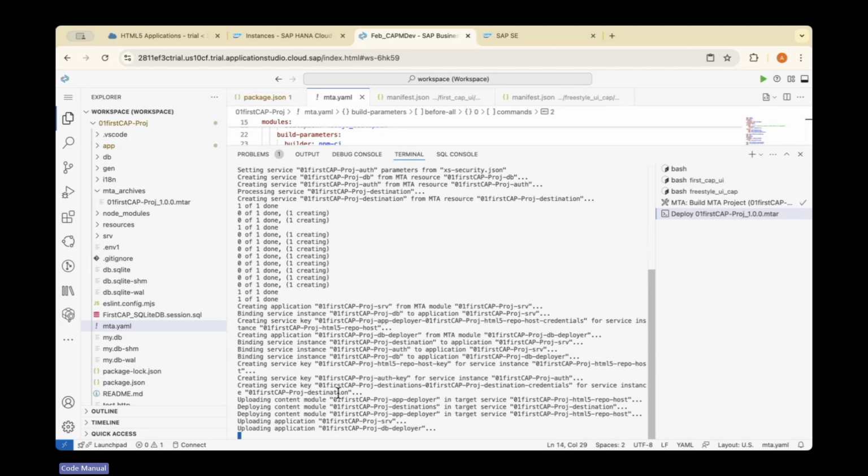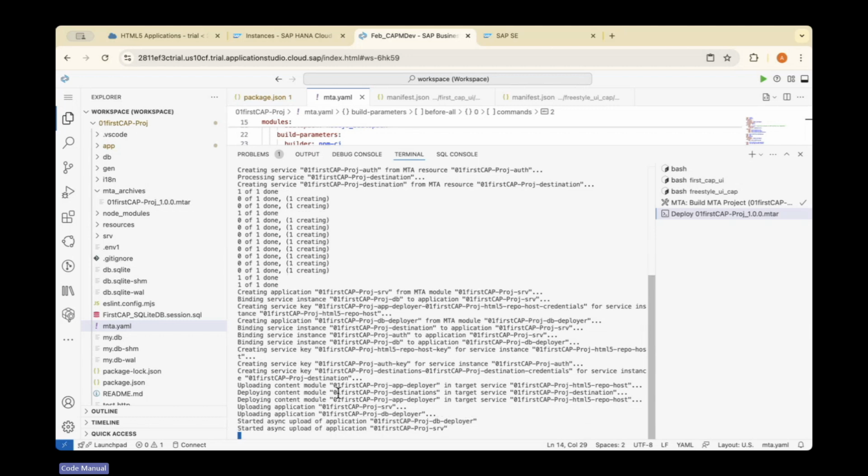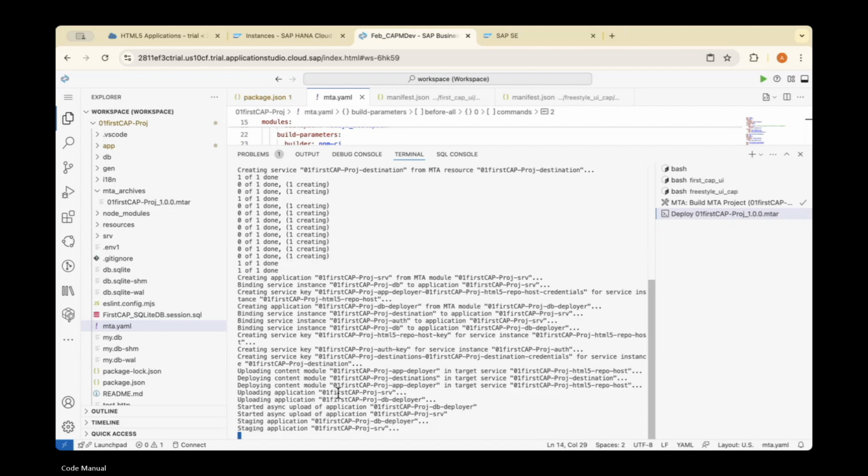Once your first time deployment is done, then it won't take time. At the first time, it has to create multiple dependencies as instances on the services, so it will be taking more time. Started asynchronous upload of application, staging your application, then it will start your application once the staging is done.